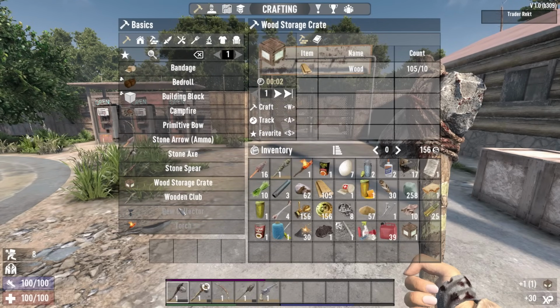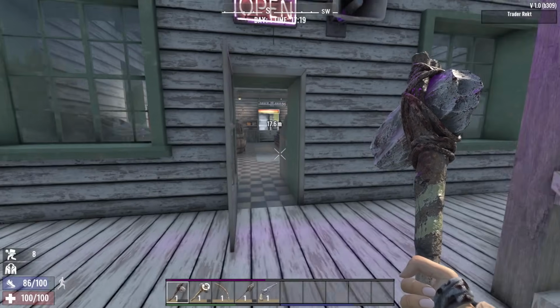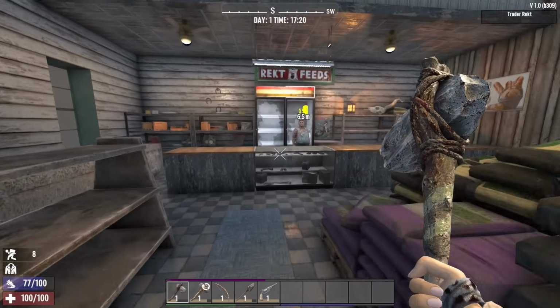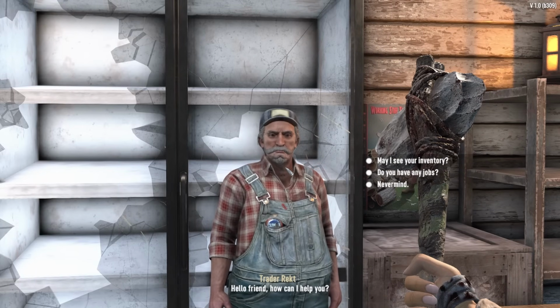Okay, and then let's go ahead and grab a job from Wrecked. I forgot to do that. And sell him the stuff. Okay, fucker. You respect the shop rules and we'll get along just fine.